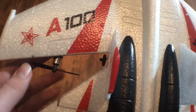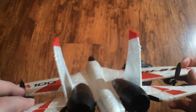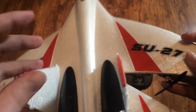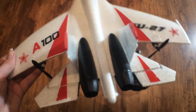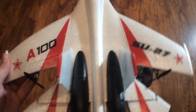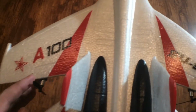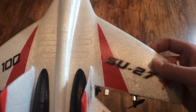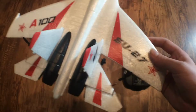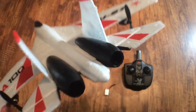Here you have your little brushed pusher motors, 2 of them. Then here you have your rudders, not actually functioning. For this plane, for steering, you're using differential thrust, which basically means one motor is going to speed up. So let's say you're in flight and you want to turn to the right, then the left motor is going to speed up and this one's going to slow down, and that's going to cause the plane to yaw right. And it's the same thing for the other side except for the opposite. The right motor is going to speed up and the plane will go left.